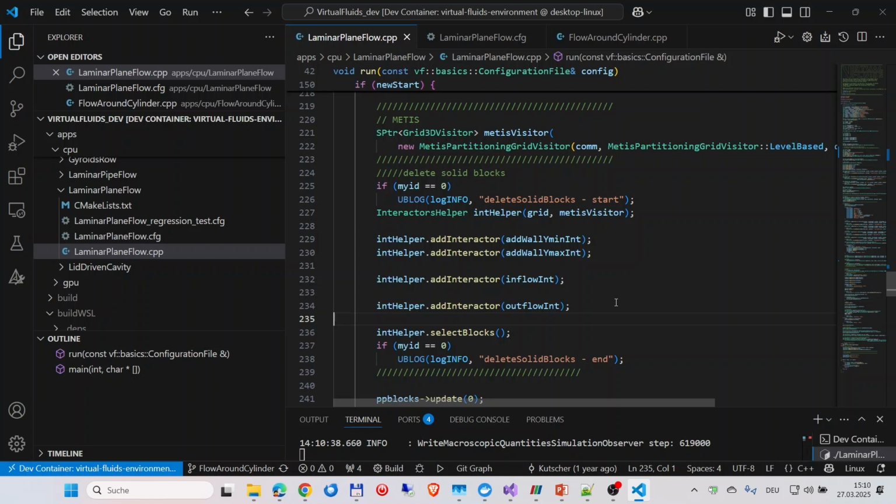Okay. What is the helper? The helper helps the user to handle these interactors, because it is not so trivial. The interactor itself is a class, and we also need some special operations in between to put this into the simulation.